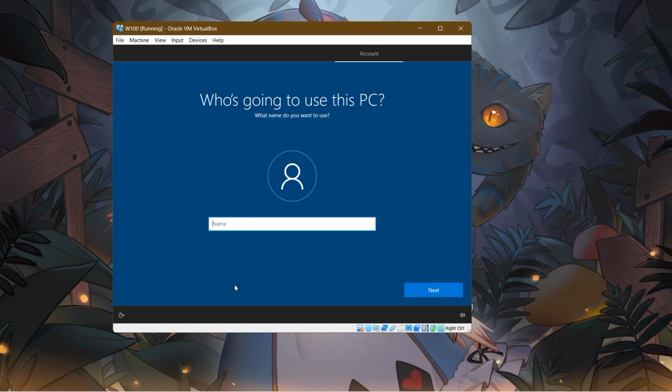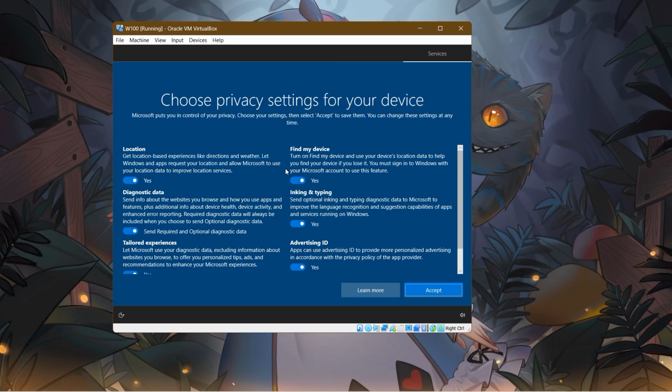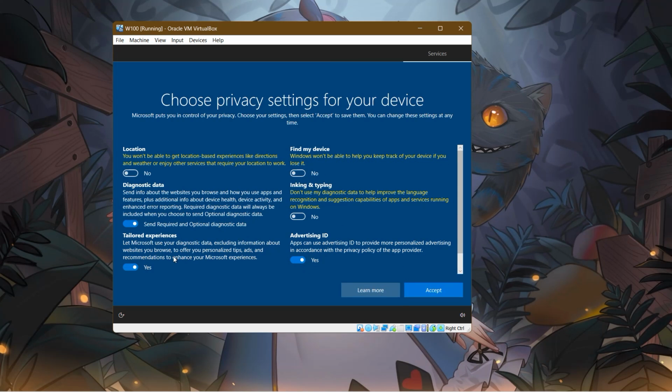Choose the name like ABC, or you can have anything. Password, next. Then just disable all this nonsense.